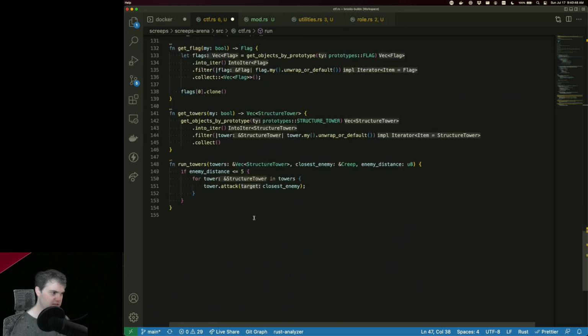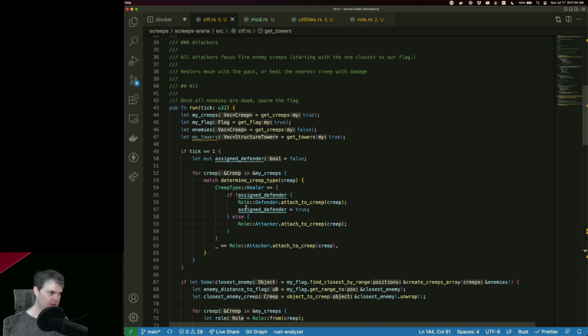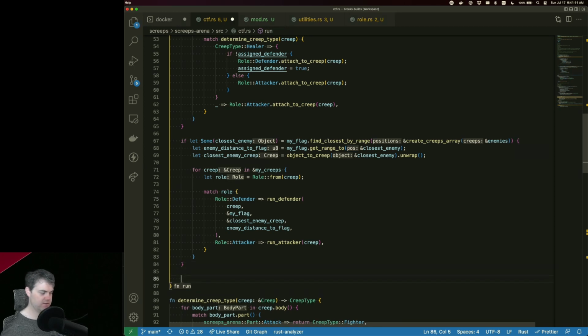I don't think I did this correctly. Yeah, tower.my is equal to my. That should now give me my towers and not always just be empty. Okay, so then run towers. I can have you go down here.